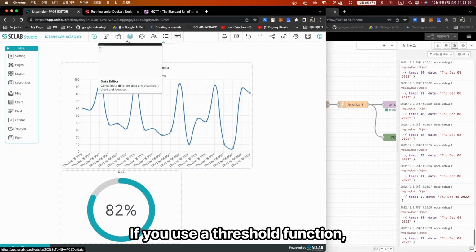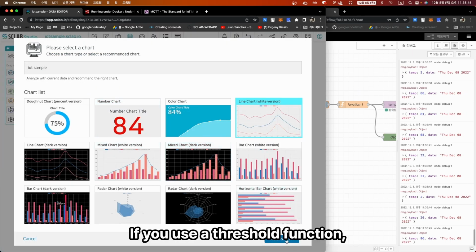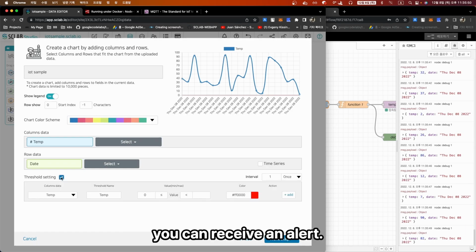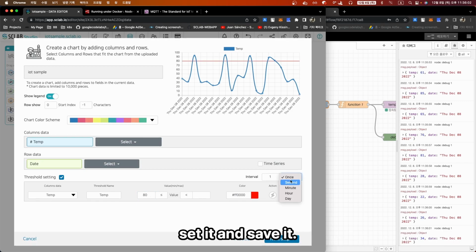If you use a threshold function, you can receive an alert. If you want to receive an alert when the temp value is above 80, set it and save it.